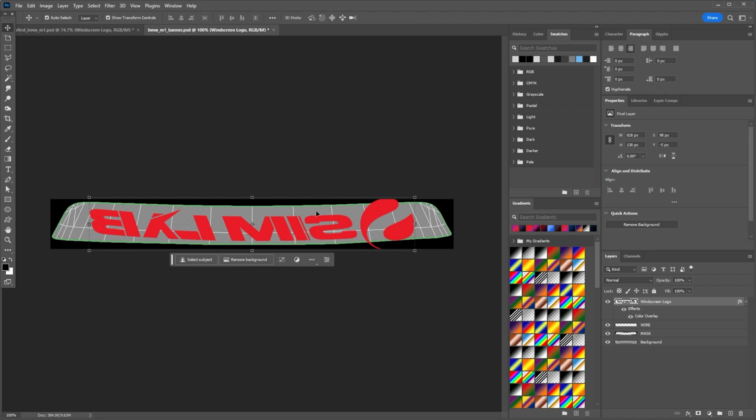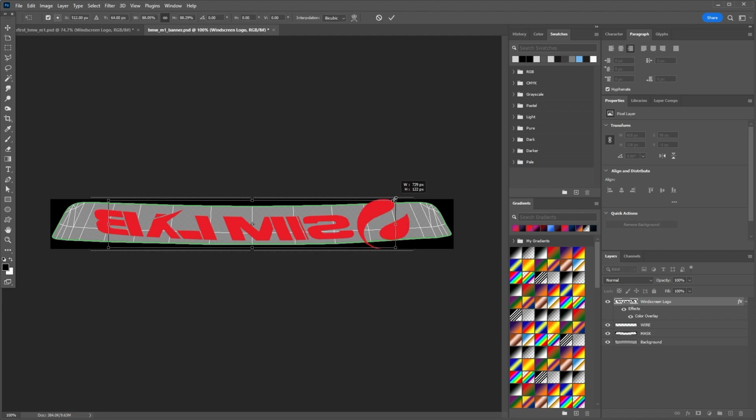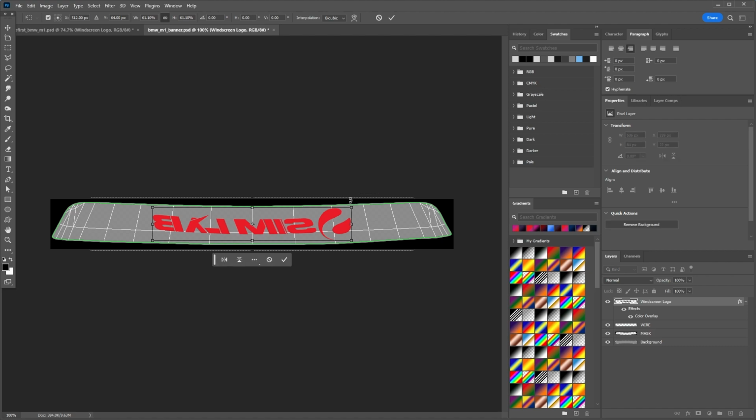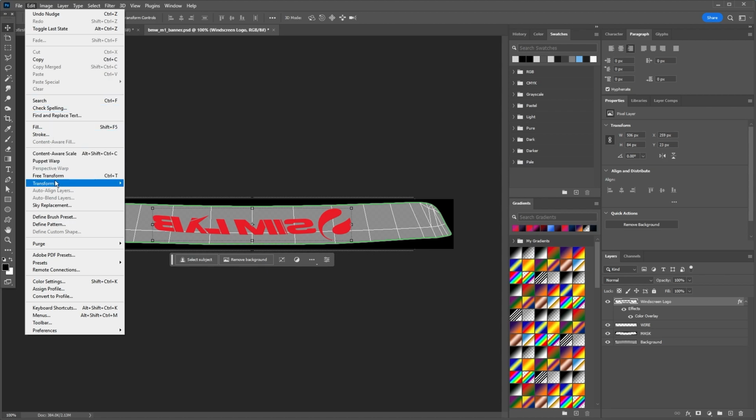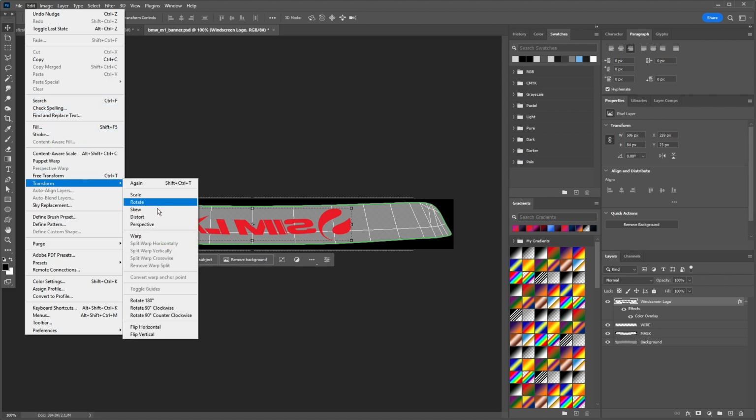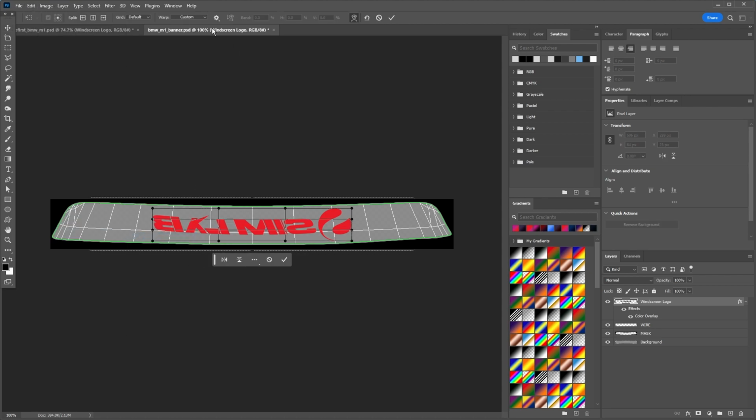But of course, it's going to be too big. It's getting cut off at the top and bottom. So I'm going to hold down the Alt key and drag this down to where everything fits and is not getting cut off. And check that our arc is working okay. It looks like it might be a little bit too much. So let me see if we can change that on this existing one.